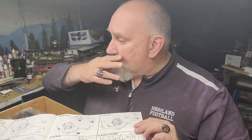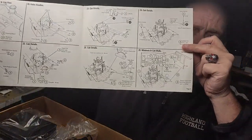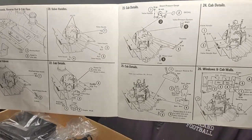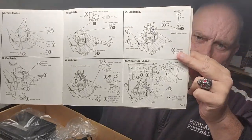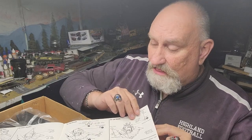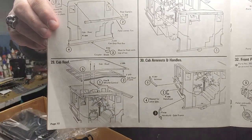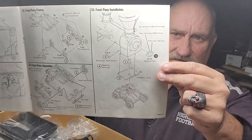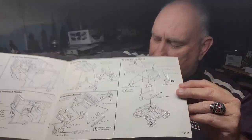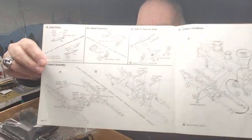This is a wood burner so it has the soot arrestor or spark arrestor on top of the boiler, which is kind of neat. You've got all these nice controls with lots of painting call-outs, but these controls are going to be neat — that way I can learn what the controls really are on this thing. Great detail from what it looks like. Now we're working on the chassis.